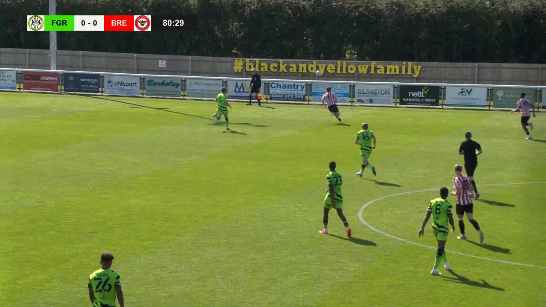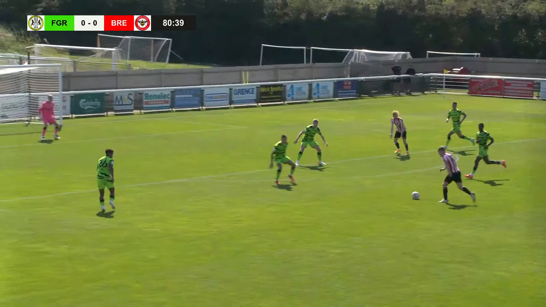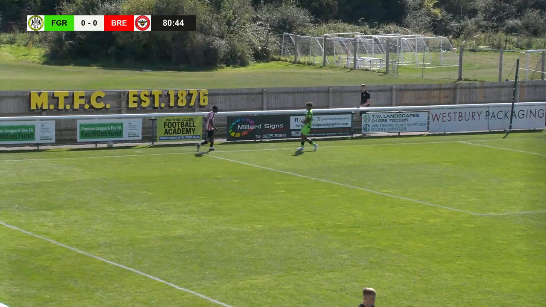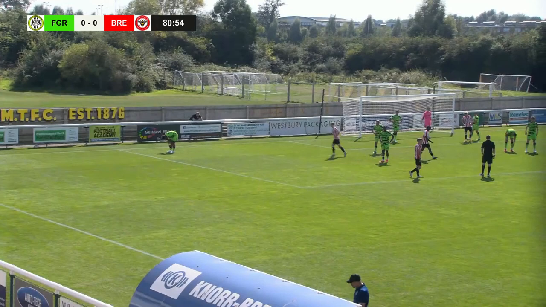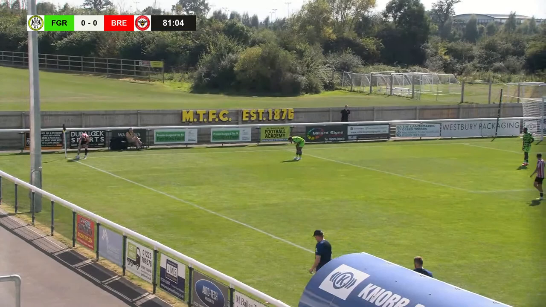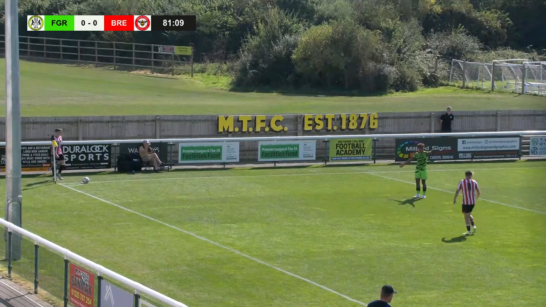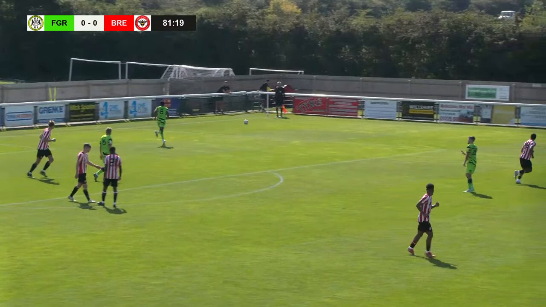Spreads the play wide to Lachlan Brook. To the path for Max Haygarth. Chance to shoot for Max Haygarth. It's well blocked. Chance for a corner kick for Brentford B. Ryan Trevitt with the delivery. It's in towards the Brentford Trialist. He flicked a header, tried to glance it towards goal, but miscued.